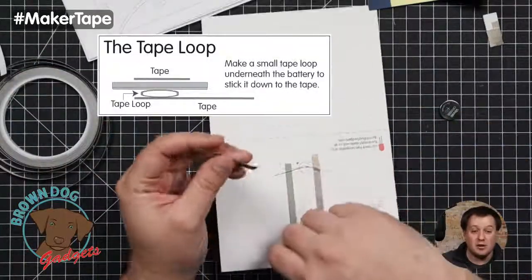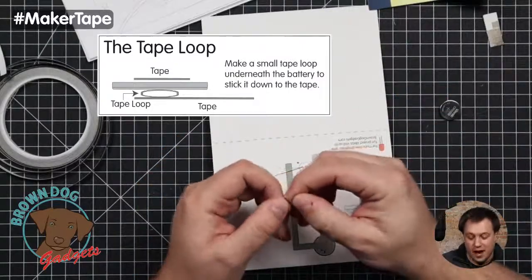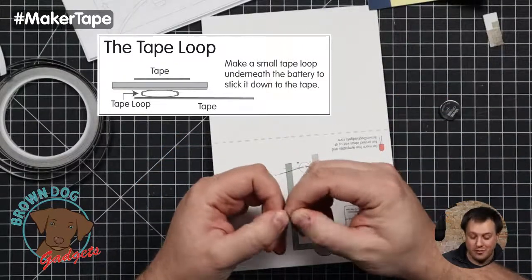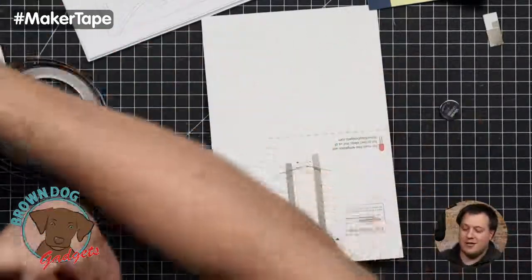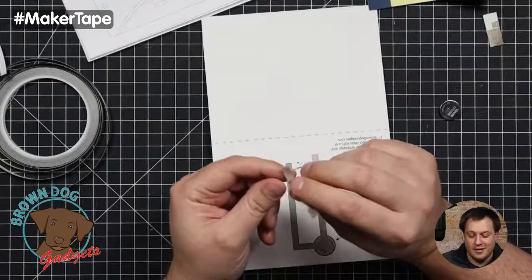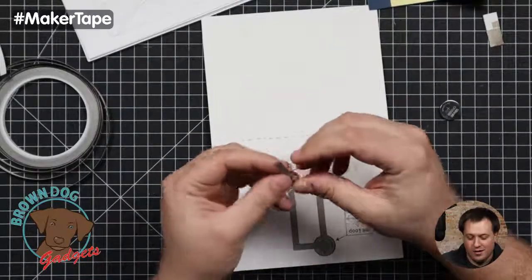People watching from other countries. Do they have tape loops in other countries? I believe so. I believe the technology has crossed many oceans at this point. Even our friends up in Canada. Yeah, it's Le Tape Loop up there. Le Tape Loop? Yeah, for the Quebecois.